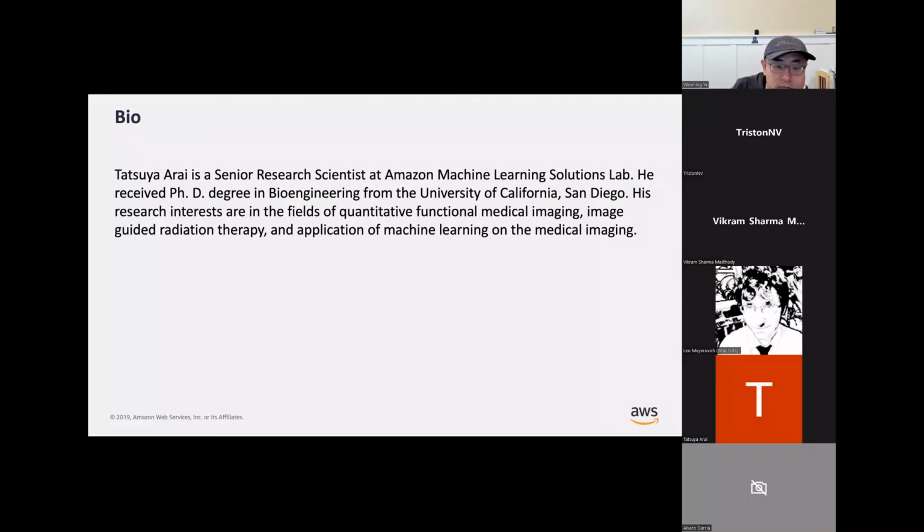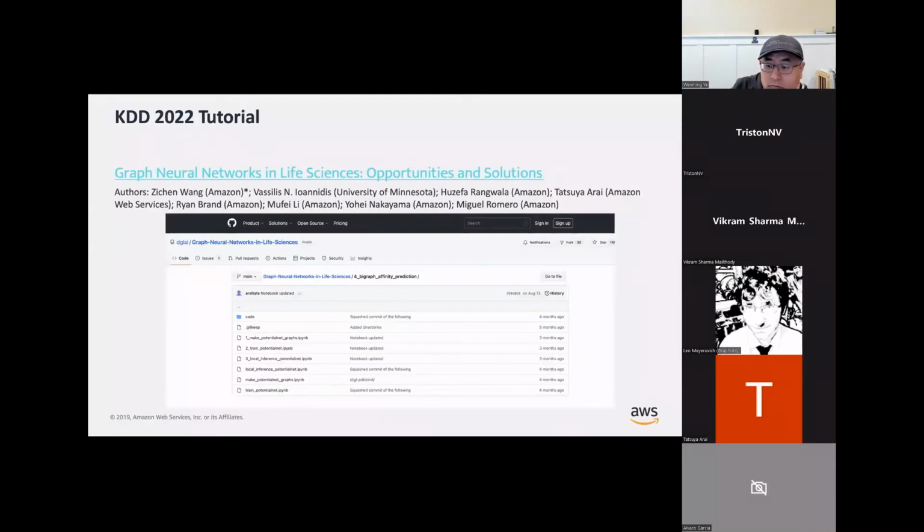I have a PhD in bioengineering. AI actually was not my field back then. I was involved in various radiology and medical physics related projects before I joined Amazon. But right now, I'm one of the specialists for AI enablement in such a field. And not only medical imaging, I've been working with a lot of other projects such as gaming and sports.